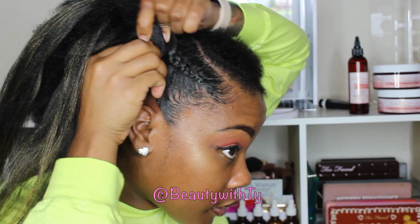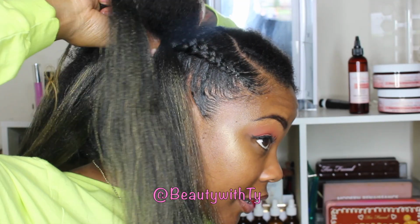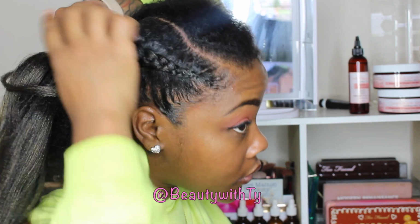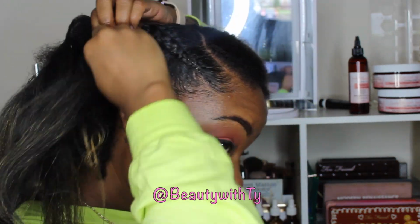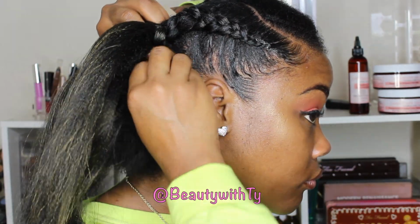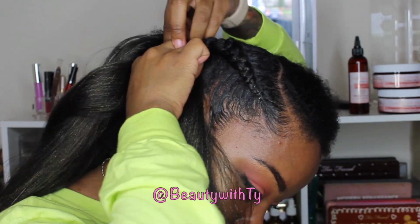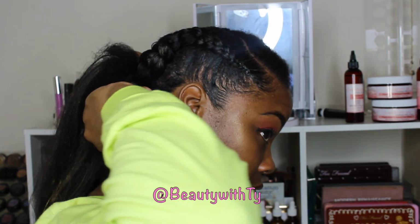My hair is really thick, so I'm just trying to really take my time. And usually when I braid, I can just pull back and not have to pull each section into my hands to actually braid it. But this is a really big section and my hair isn't really straightened enough. So to be careful and to make sure your braid is really nice and neat, I like to actually pull my hair up into the braid how I just did, and then go ahead and add the braiding hair, if that makes sense. If not, just keep watching it so you can see what I'm doing, because it's really hard to explain.